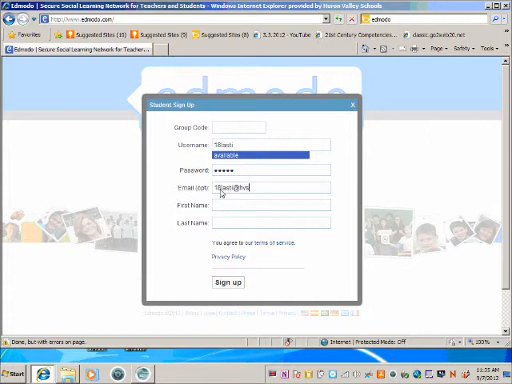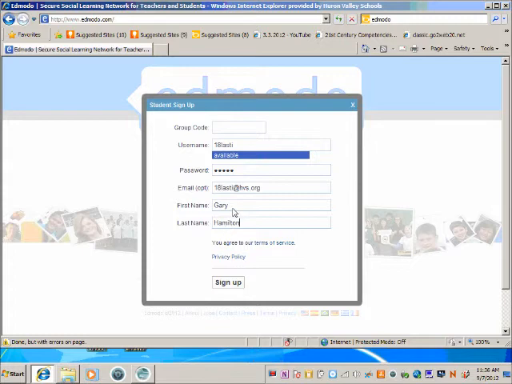It's at hvs.org, not .com, but .org. And then in your first and last name, we would like you to put in your first name as well as your last name. That will basically set you up with an account, and from there what you need to do is wait for the screen to change, which I'll do momentarily, and then move on.